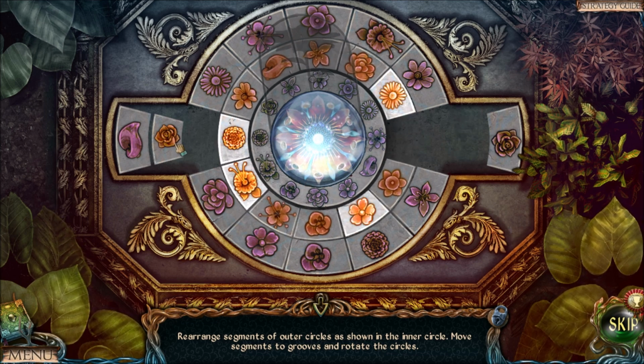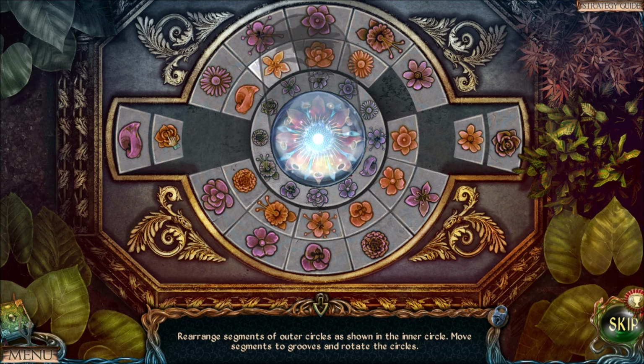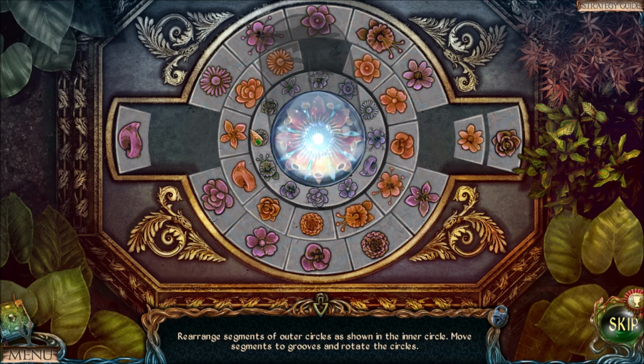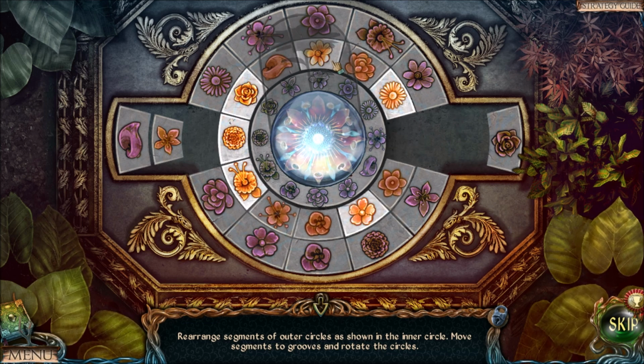Great, and the rose, where does the rose go? The rose goes over here, so let's make a hole for the rose. Kick that out of the way. Make a hole for the rose, back to the starting position. Great, so where does this one go? Well, it goes over here, so I'm going to make a hole for it, put it in the hole, and then everything goes back to the starting position. Does that make sense? That's the pattern I'm doing.